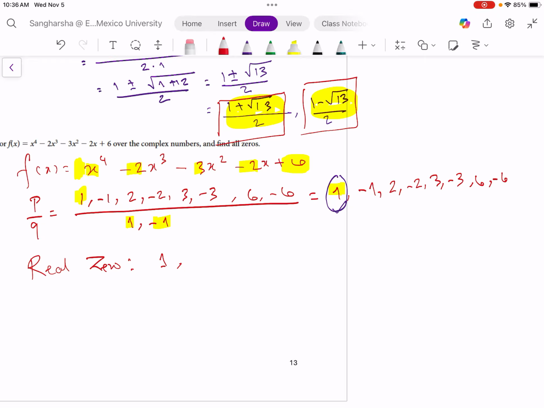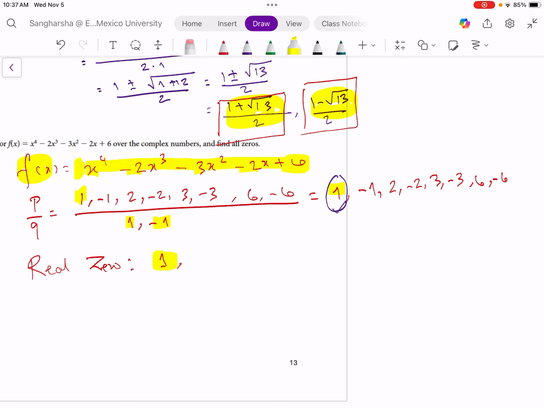Now if you do not want to use a calculator, we have 1 as a zero, and if we know 1 is a zero, we can rewrite our function in factor form. We factorize and we look for a number that makes each factor equal to 0. Now let's rewrite this function in factor form. Okay, we have 1 real zero. We use the synthetic division here.